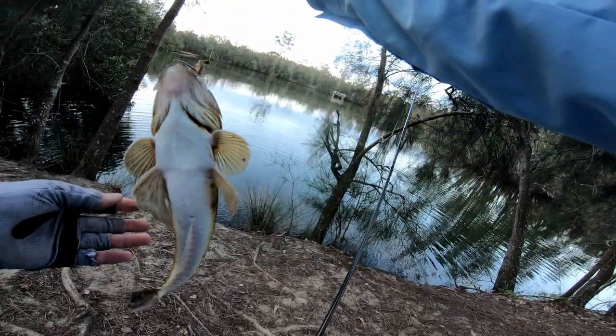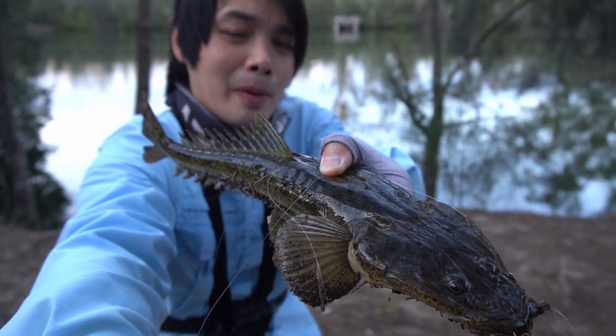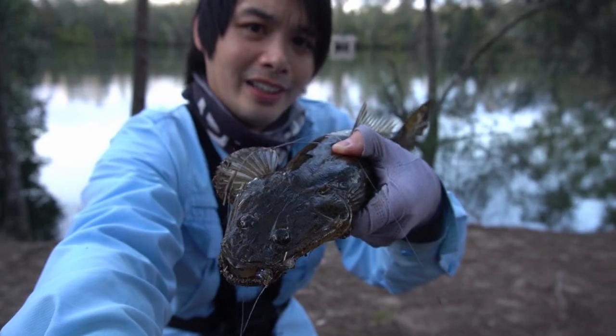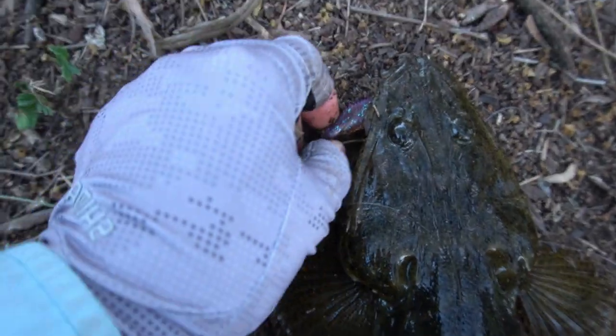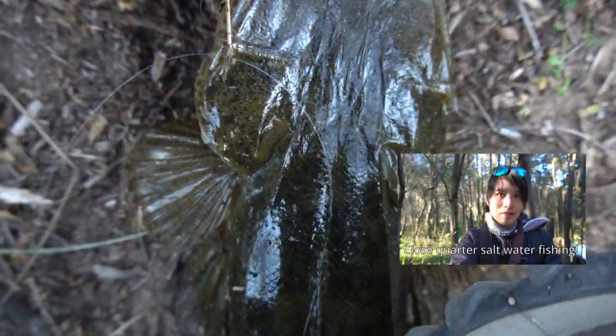That's the best flatty all day. Dude, no way, how hard did that one go? My brain is just catching up to my body right now. Just throw it in there and it must have got me under a log. Boom. In conclusion, this lure slays the flatties, but where are the bream? Looks like we're gonna have to come back and get one next time.